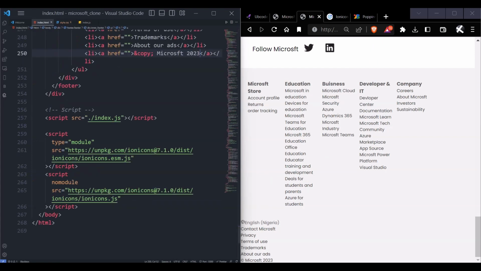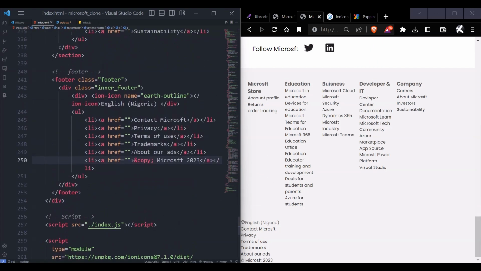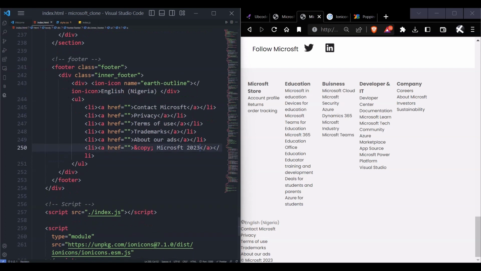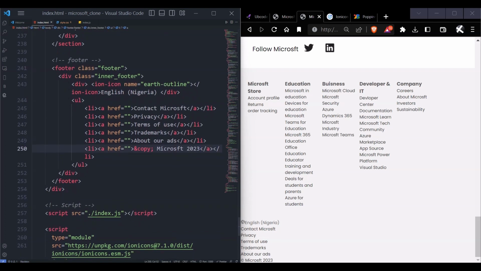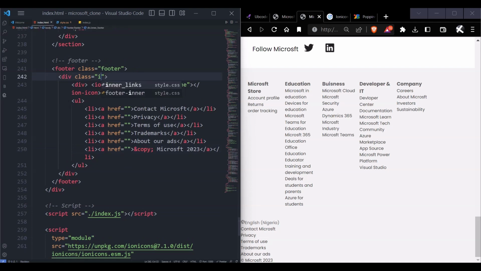Footer inner. Let me just confirm that that's what it is. So it's footer inner.